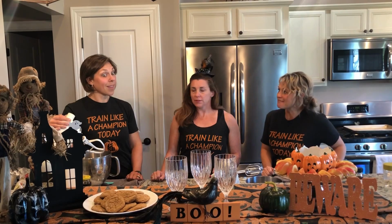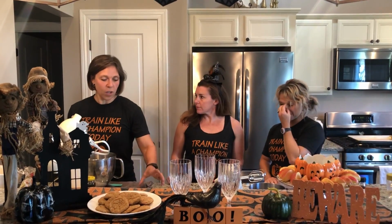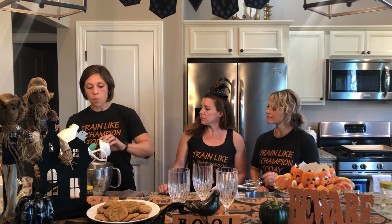All right, Meg, let's go. Some yummy cookies. We're going to start off with half a cup of softened butter, and put that into our mixing bowl. Perfect. And we're going to add some sugar. It's half a cup of granulated sugar. It says organic cane sugar, basically granulated sugar. And a 1/4 cup of light brown sugar.